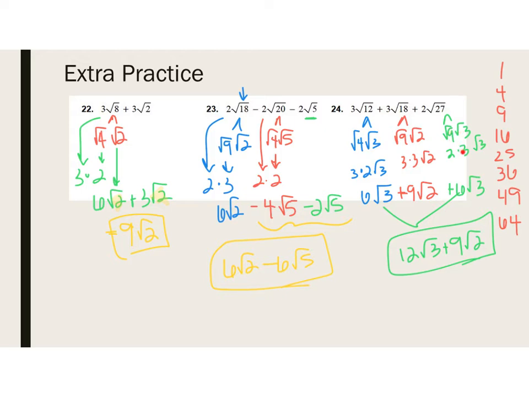The square root of 9 is 3. You had a 2 out front, so it's 6 square root of 3. Your 2 square root of 3s are like terms. It has nothing to do with the 6's out front. It has everything to do with those square roots of 3. So if I have 6 square roots of 3 and I add another 6 square roots of 3 to it, I have a total of 12 square roots of 3 and 9 square roots of 2. You might ask, what's the order preference on does the square root of 3 come first or the square root of 2 come first? That one does not matter.